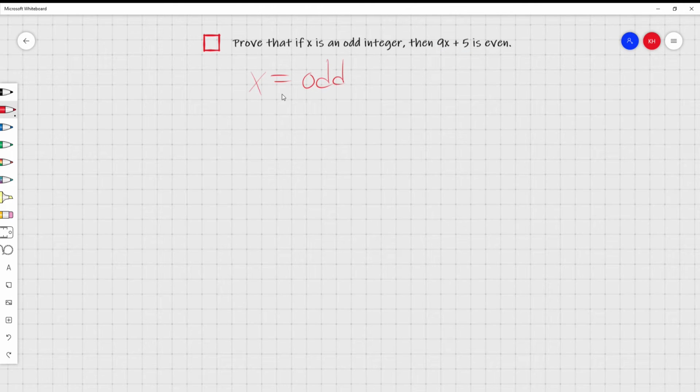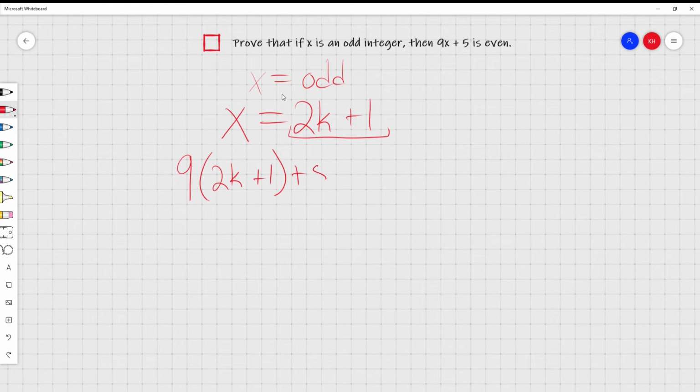So instead, what we're going to have to do is pull out something that was taught in one of your recent lectures: all odd integers can be defined by a simple equation, that x, in this case, is going to be equal to 2 times an integer plus 1, where, of course, 2 times anything is going to be even, right? And so since we know that x can be replaced with 2k plus 1, we can do that. It's the same for the 9x plus 5 up there. So instead of 9x plus 5, we'll get 9 of 2k plus 1, plus 5.